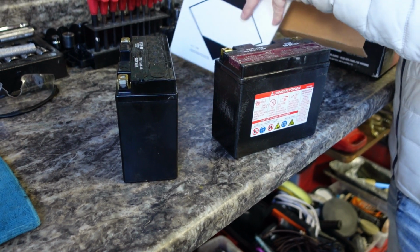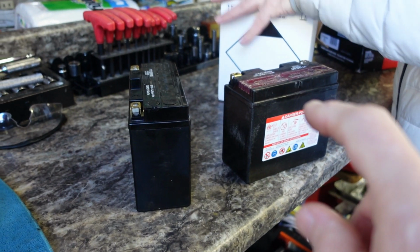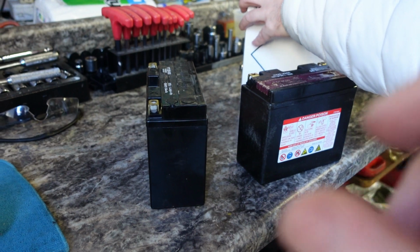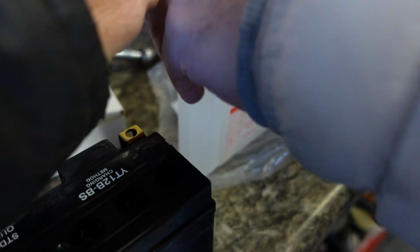If you just have to take a bike out of storage, and obviously the battery's 10 years old, a great idea is to get a new one and make sure it's the right battery too. And I wasn't kidding. The GS batteries, not every battery fits. Okay, so now pull that off.